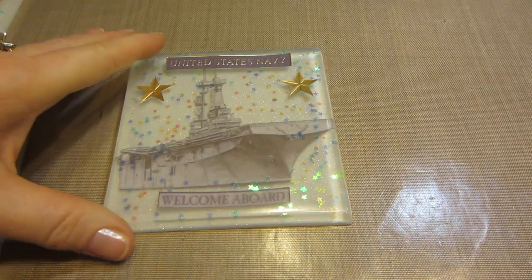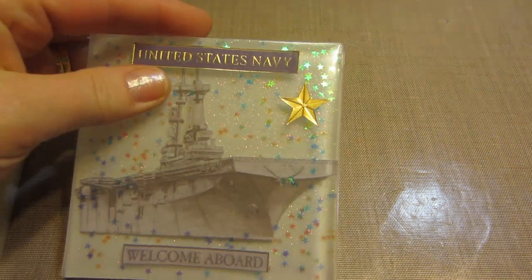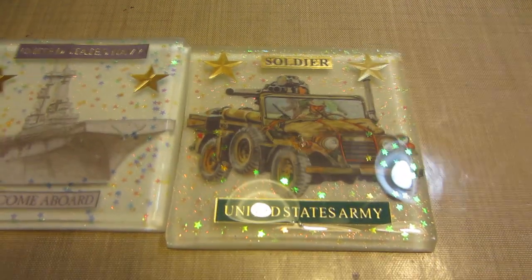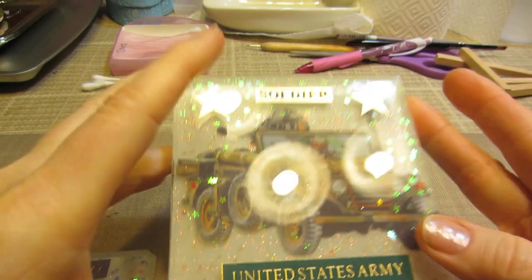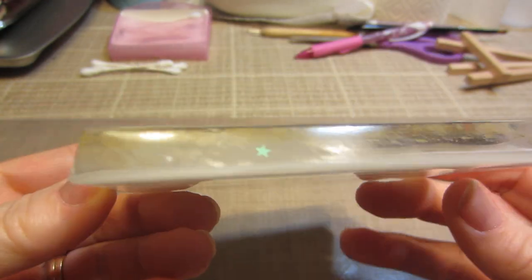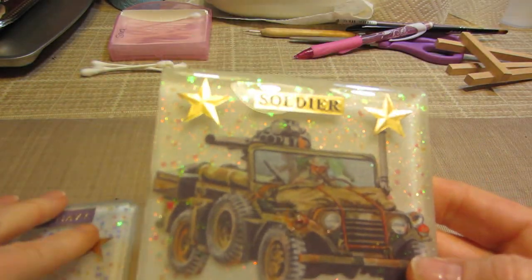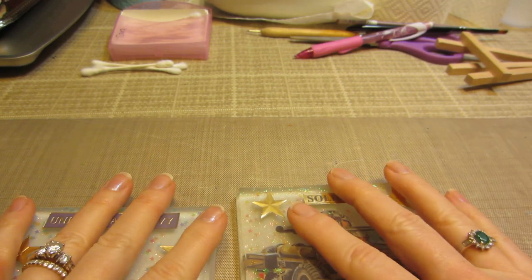With the coaster size, I have this one which is the Navy, but those stickers kind of bent on me a little bit. I don't think I'm going to put these on my store — I have to dome this one. And then this one's my army one, which I really love. I'll probably do more of these because I love the Jeep so much. But I have huge bubbles right in the middle. So I would definitely bring this to a show and maybe sell it at a discount, but it turned out really nice other than that. Like it's really well done — the doming and all that stuff. And of course I had those huge bubbles under the Jeep, but I think it's really cool.